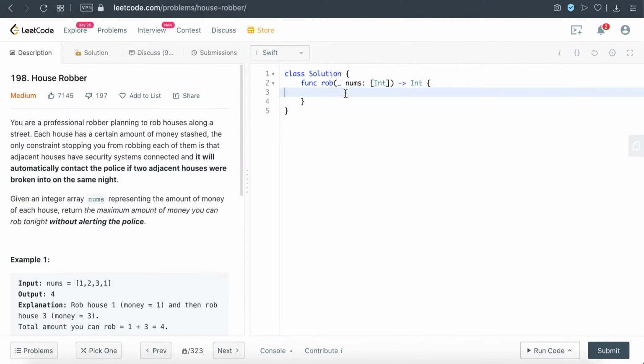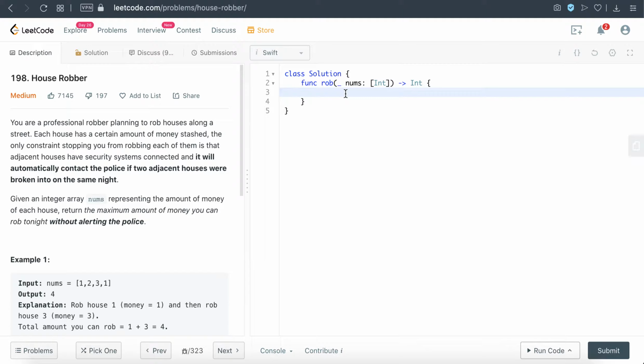Today we're gonna tackle Leetcode question 198, titled House Robber. If you haven't had a chance to read this question, feel free to do so. But the summary of this question is essentially asking us what is the maximum amount of money that we can rob in this set of houses that we are given. And each house will have a stash of money that we are intending to rob.